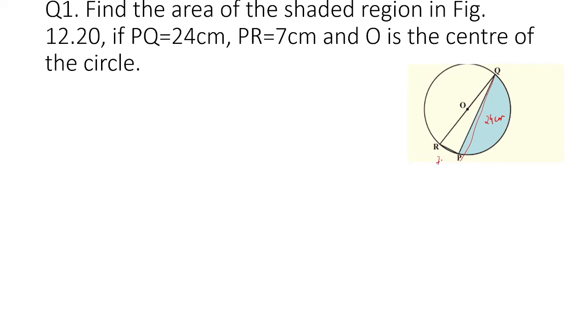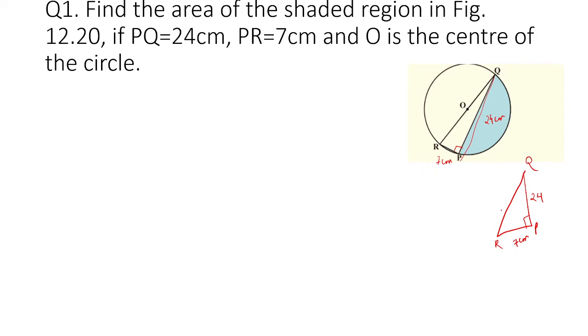Since this is a straight line and this is another straight line, they will form a 90-degree angle. So the triangle would look something like this, Q, P and R. This is 7 centimeter, this is a 90-degree angle, 24. Because PQ is a straight line that cuts the point P, this is going to form the angle 90 degree. Now this becomes a right angle triangle, right?